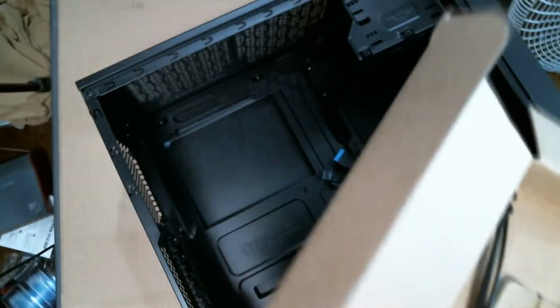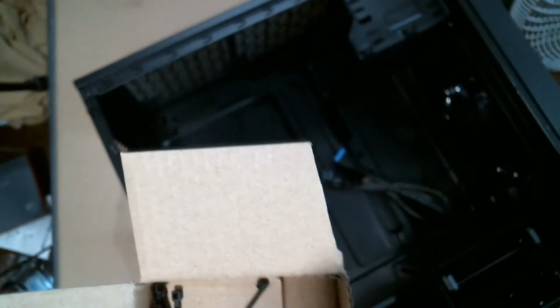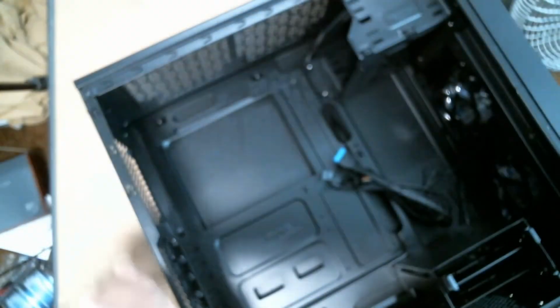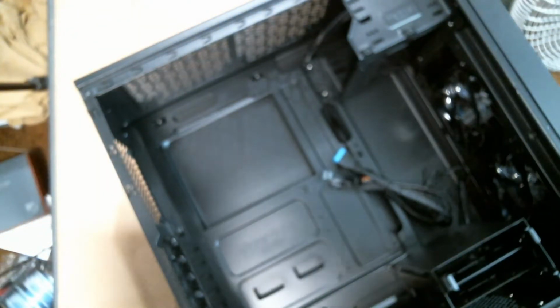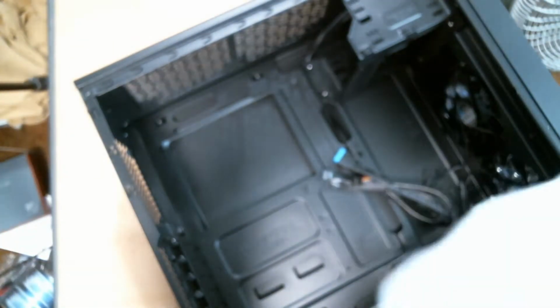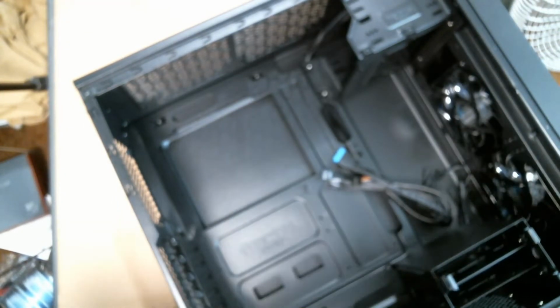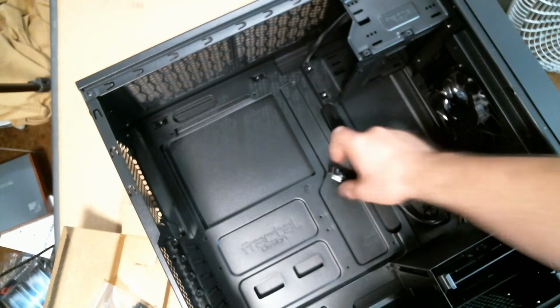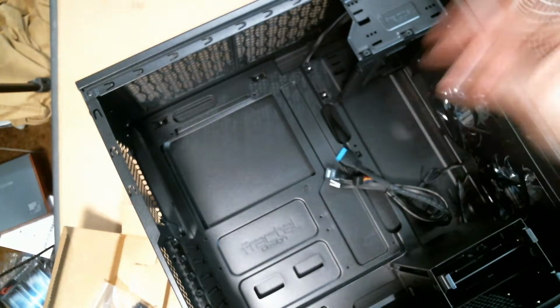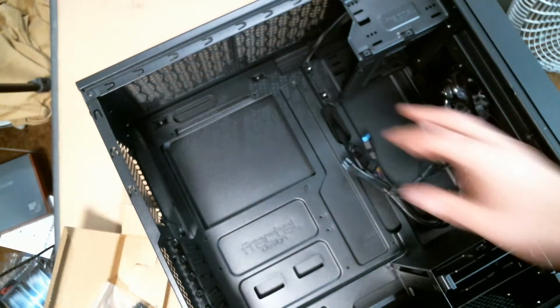So in here we got some more twist ties, and we got a bunch of screws, and then we got a bunch more screws, and some sort of metal clip in there. That might be for the lock. Alright, so the front I/O. Now, the other thing I don't like about this is it's only got one USB 3.0 port, and the other one's a USB 2.0. We need to set up all the standoffs.